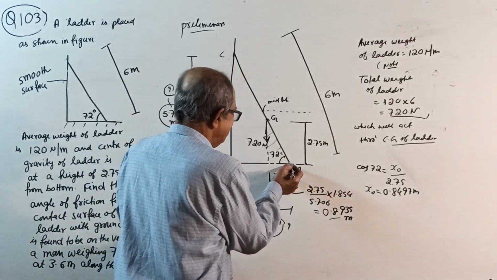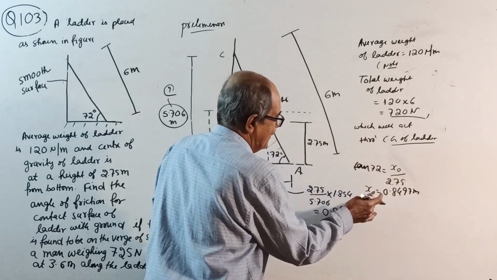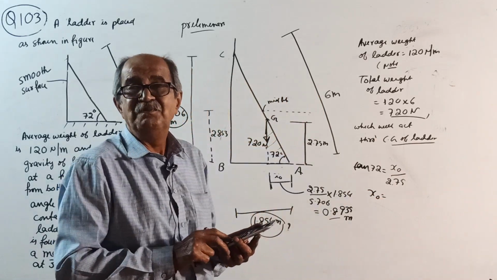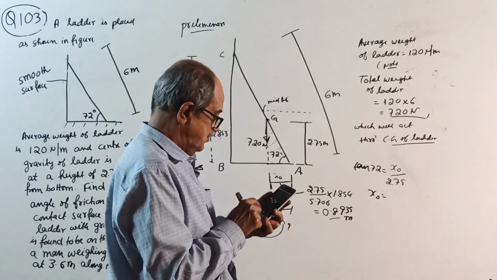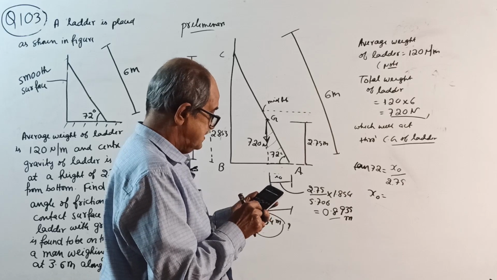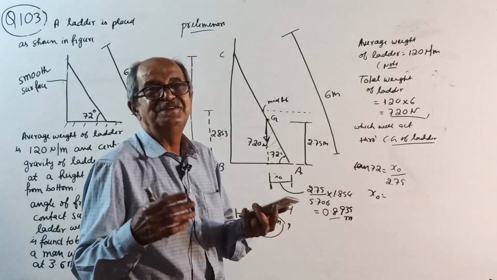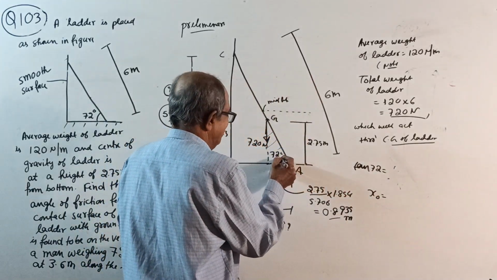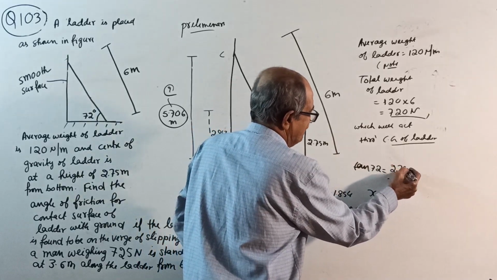Therefore, when this is x naught and this side, it is tan 72. See, sometimes, for a small mistake, everything is spoiled. At least it is a good thing. By this, you will learn more. You can make out, oh, you should be careful when you solve the question. How much is 2.75 into tan 72? Tan 72 is what? Again, once again a mistake. See here, tan 72 equal to 2.75 by x naught.